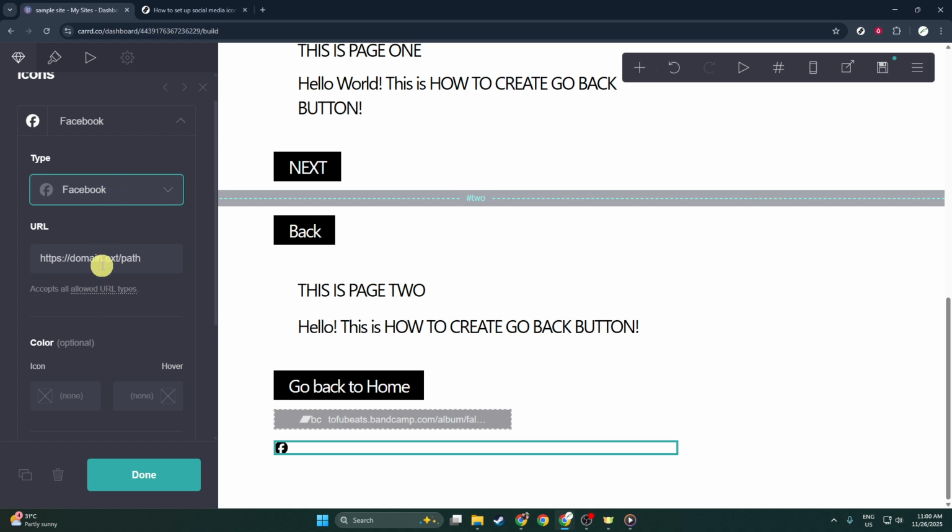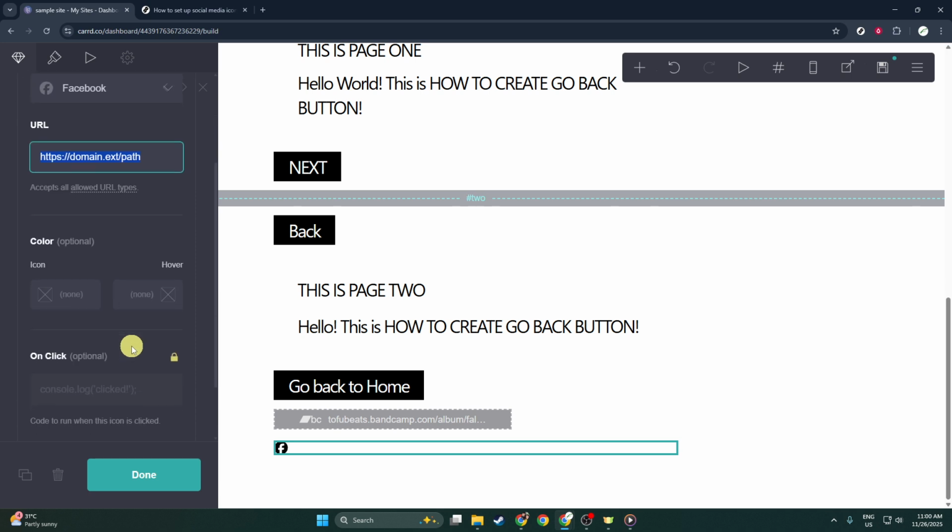With the icons element selected, look for the drop-down arrow that lets you pick platforms. Click it and choose the social media icons you want to display. You'll see familiar options like Instagram, X, LinkedIn, and more. Add only the platforms you actively use. Fewer, well-chosen icons make navigation clearer. You can adjust order by selecting an icon and moving it within the list, and you can tweak size, spacing, and style to match your page's look.